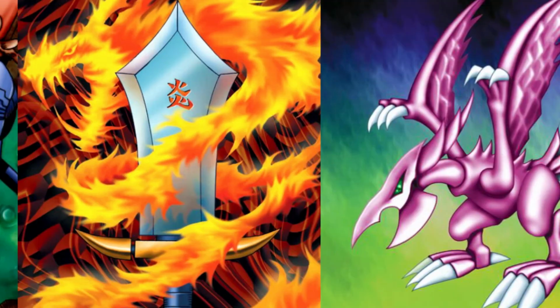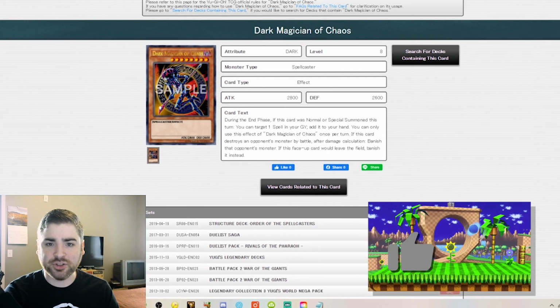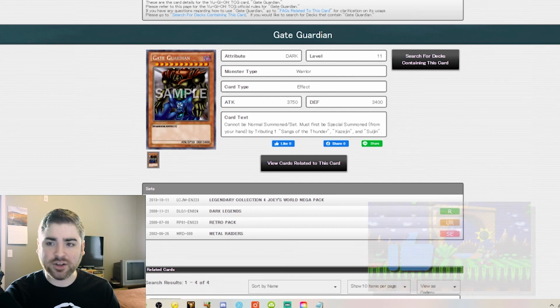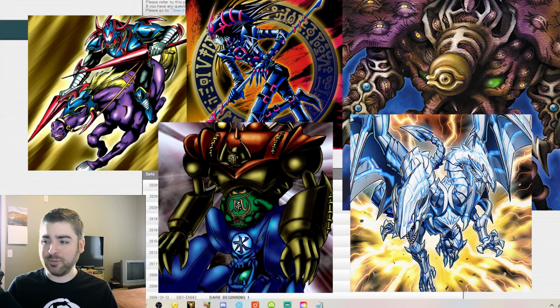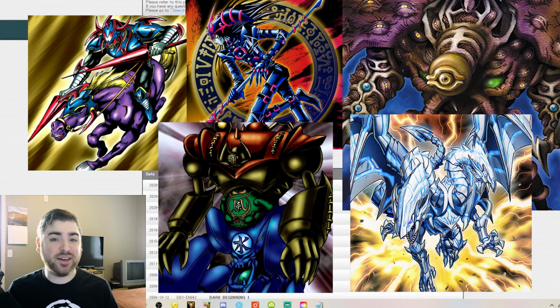So let me know what you think about my list. Again, I got Toon Gaia the Fierce Knight, Dark Magician of Toon Chaos, Toon Eyes Restrict, Toon Gate Guardian, and Red Eyes and Blue Eyes Toon Burst Dragon. So yeah, let me know what you think about my list. Are there other cards you'd like to see? Do you think these cards would be pretty sick in the meta? Do you think they would improve the deck that much? Do you think you would completely change the Toon deck? Definitely let me know about this. I'm excited to do this because I love Toons. It's one of my favorite archetypes in the game.